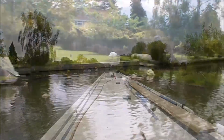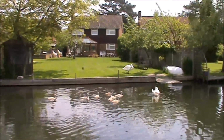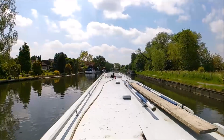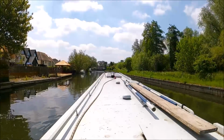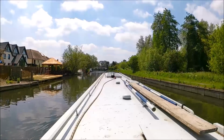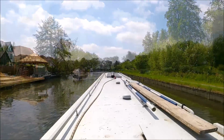That family of swans has picked a nice place to base themselves. What I have noticed here, it looks like the big property developing companies didn't get hold of all the land round by the river, because they usually build flats and apartments where they can get the biggest return for their money, and I think it spoils the riverside.